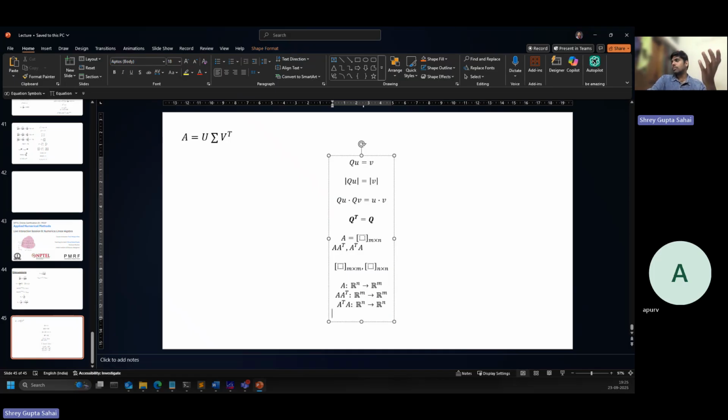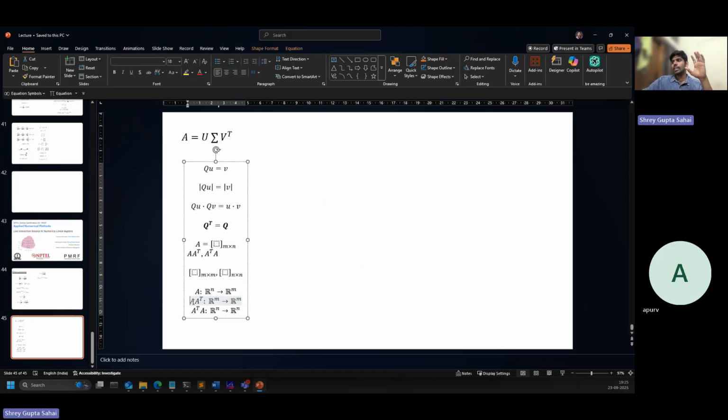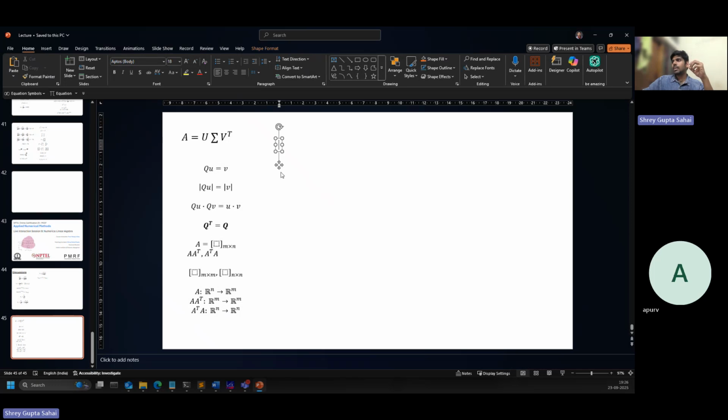Now, why is that interesting? First of all, it is a more favorable, more preferable setting, A transpose A, because tensors are more mathematical. We have more understanding of them. Rectangular matrices, at least for me, are a little difficult to relate with, especially geometry becomes difficult. Tensors have a geometrical picture, a geometrical significance. Probably matrices also have a geometrical picture, but definitely tensors have a better one associated with them.